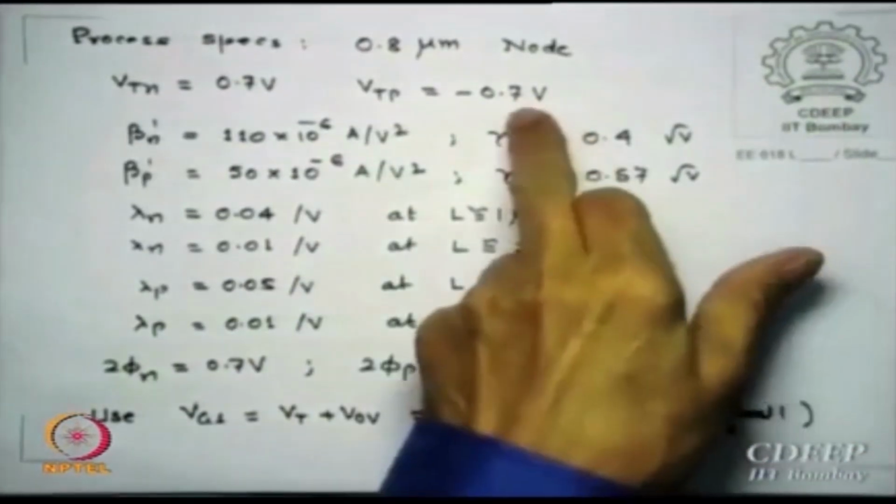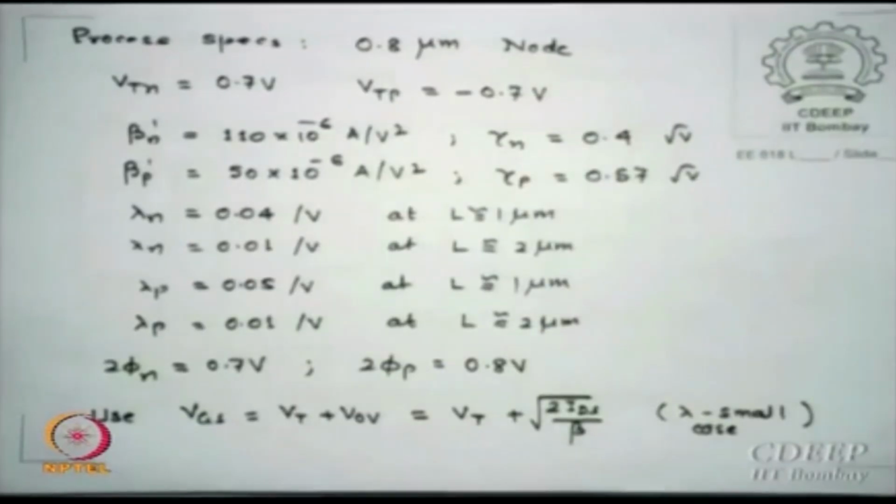Actually this was not 0.7 but I made it equal. VTM is 0.7 and 0.7 minus 0.7 is VTP. Another thing which I have not stated but I will use in the end, which I now want to say: the VTs are not specified as single values. They will specify, or rather sometimes you may have to figure out in case they are not, what is VT maximum and what is VT minimum.